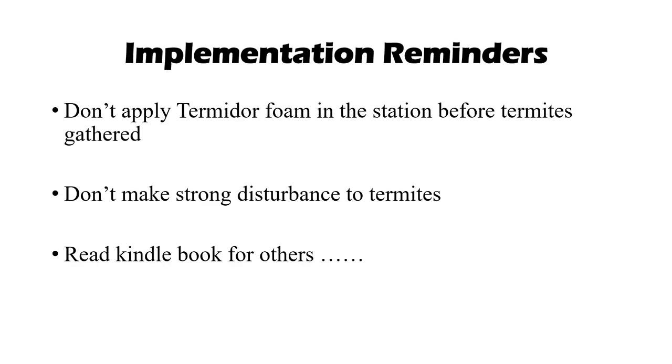We said that our method can eliminate the entire termite colony, but the result will somewhat depend on the implementation process, such as whether a number of termites have gathered in the station before spraying the chemical, and whether there are strong disturbances to the termites. We need to wait for the termites to start traveling between the station and their nest before spraying, so that termites will continue to come into the station to get infected, and those infected termites will return to the nest to infect other termites. I talk about more reminders in the Kindle book.